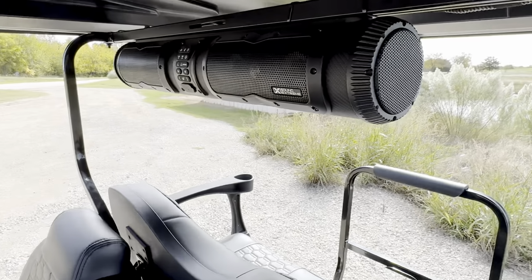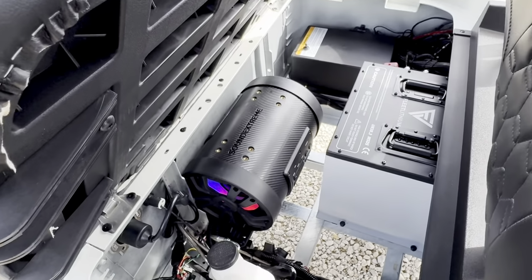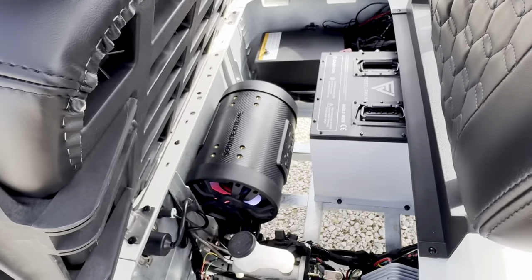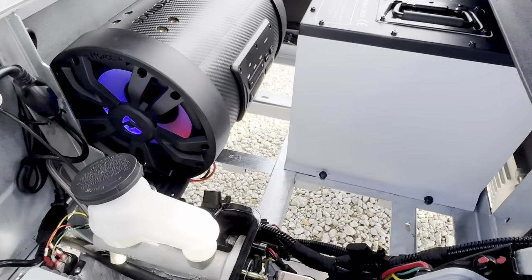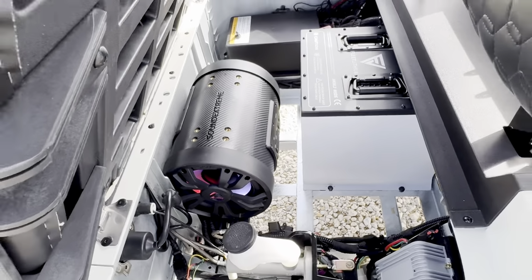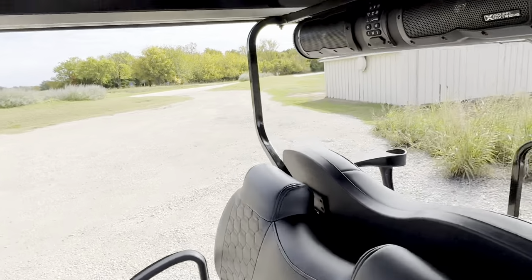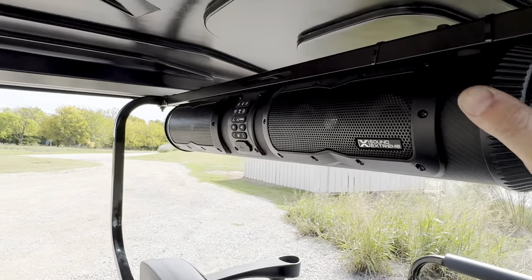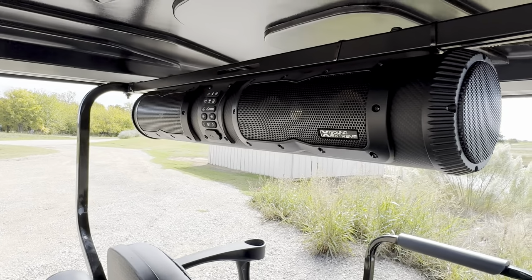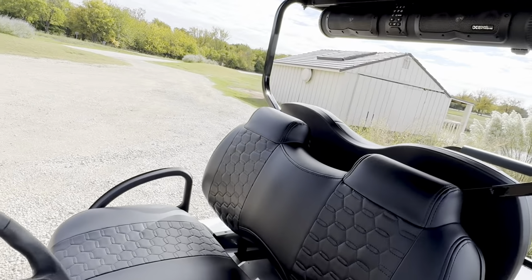I think the new soundbar has a higher voltage pre-out, and this is just a theory. But I think the new soundbar and the subwoofer work really, really well together. The thing sounds phenomenal and really bumps. And then, of course, you have a DC switch on there. So if you wire that directly into your voltage reducers the way we did, you'll be able to turn that on and off directly with the cart. And then we did not do the EcoCast to the subwoofer. Our experience is that the EcoCast has been unreliable, but with this new soundbar, that may have changed. I don't know. So we have an RCA directly to that.